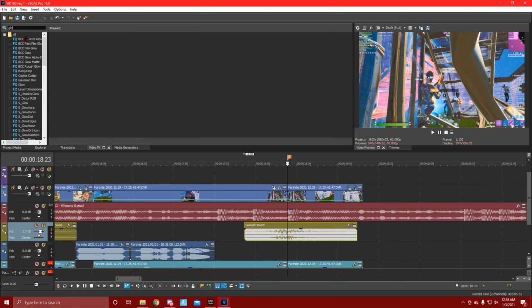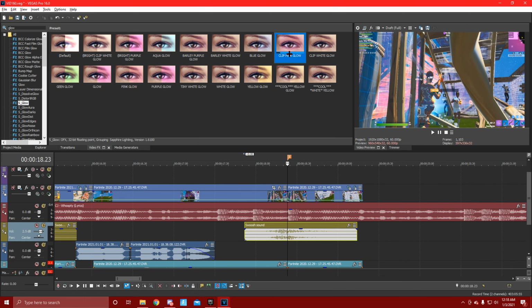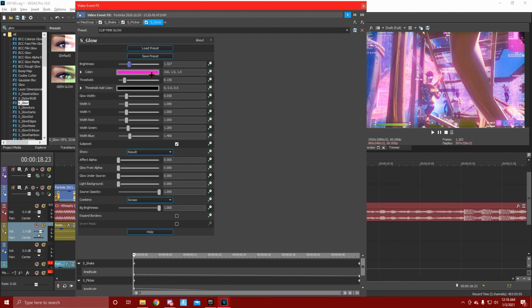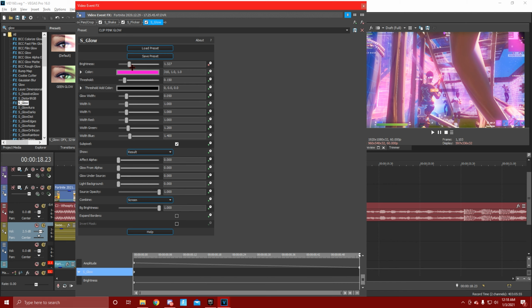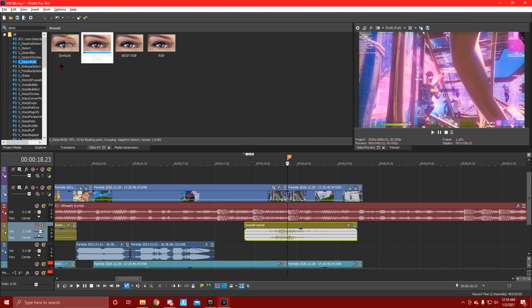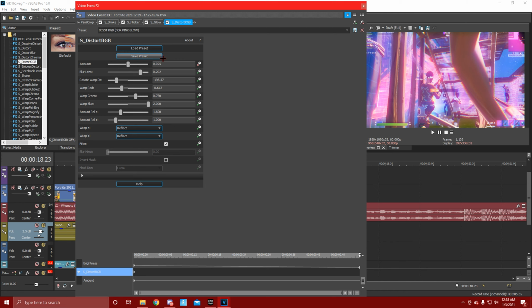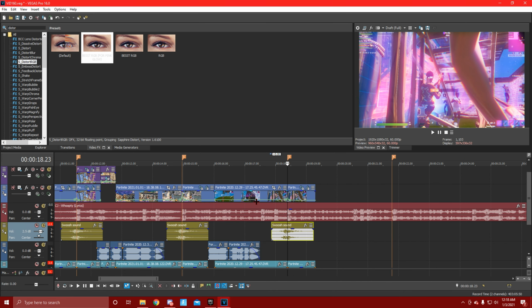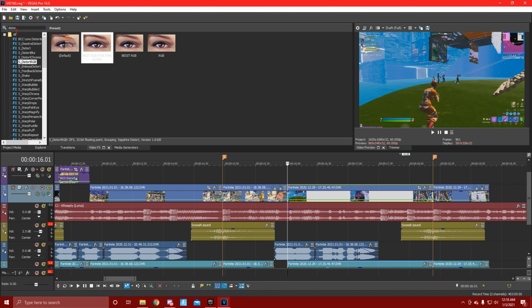Right now you're gonna want to add another glow. So a good glow you can add is a pink glow that I've saved. If you want to copy my settings for it, you can. Here they are. And then once you're done, make sure you name it and then save it. Go to animate, go to the very end, drag this back to 0. Now you can add distort RGB. Search it up, drag it on, animate, go to the very end, highlight over it, and set it to 0. Alright, boom.